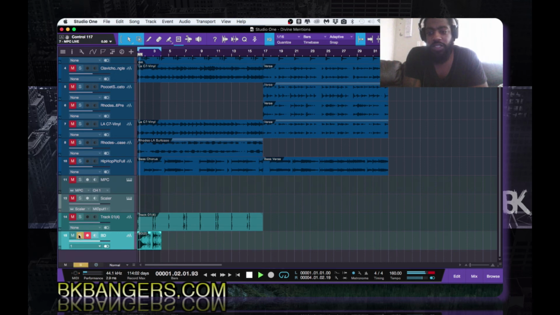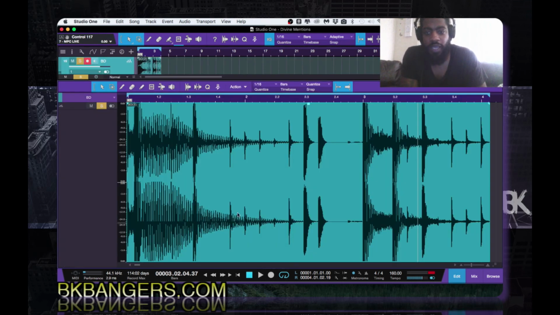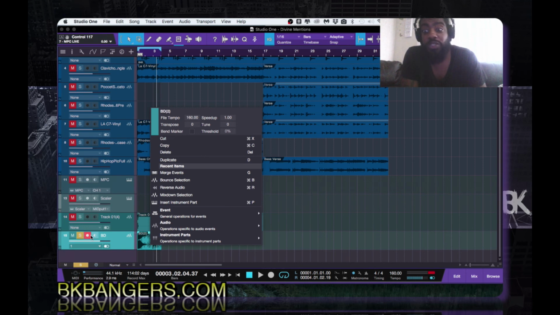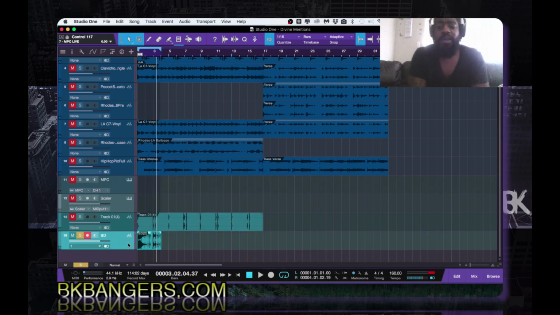So see that. You could go ahead and do that as well, and then just chop it up and edit it out, chop it and split it, and then put them on different tracks. I mean, it's limitless, man. There's many ways of doing this. I wanted to share with you guys the simplest way that I know how to do it.